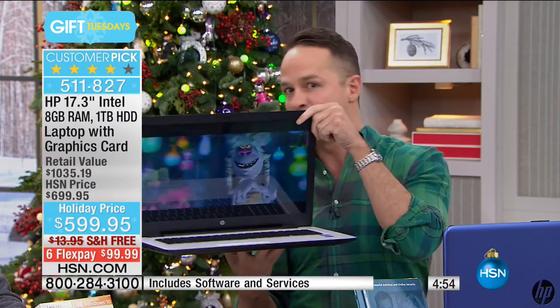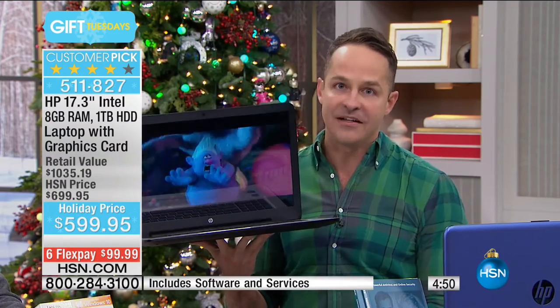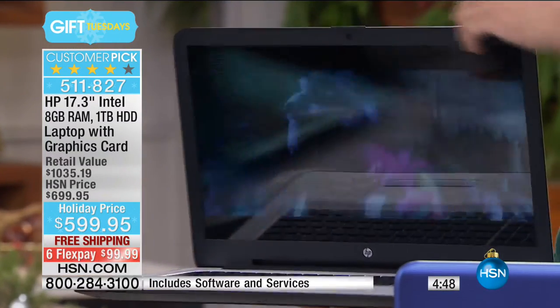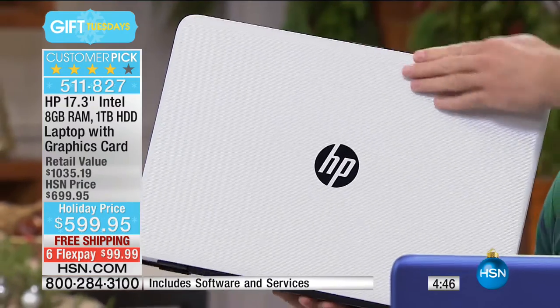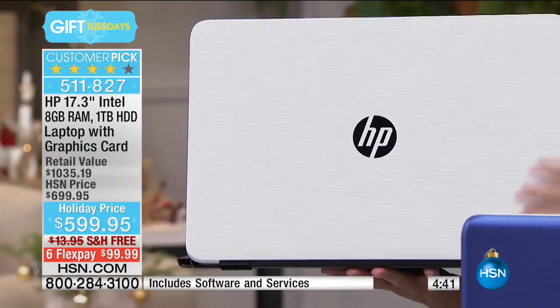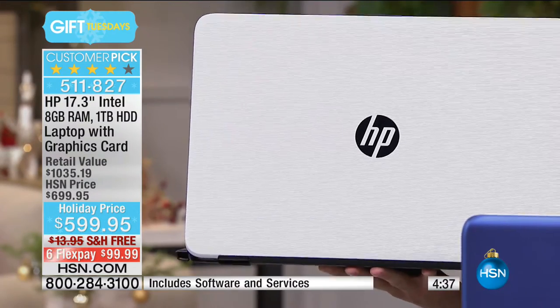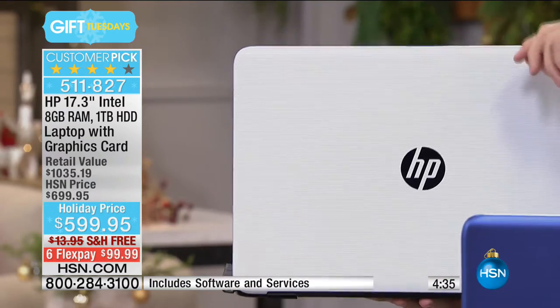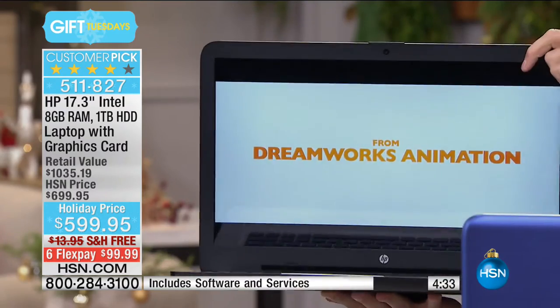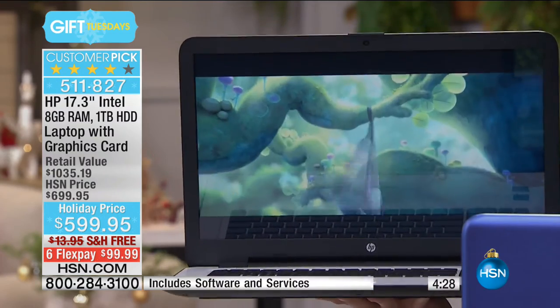So you truly, even though you have this sort of desktop size screen, you really take it anywhere. But it's that graphics card that means whether you're playing games, watching movies, streaming movies, using the built-in optical drive, on Hulu, or just fooling around on Facebook, surfing the web, nearly every website, my friends, nearly every website that you check out these days, there's high definition video, there's high definition audio. You're gonna be set for those things. You're gonna be ready for those things.